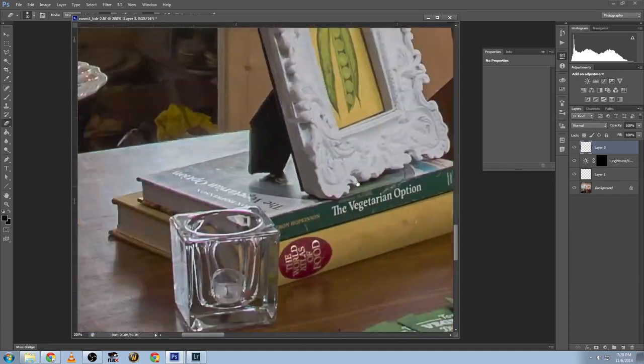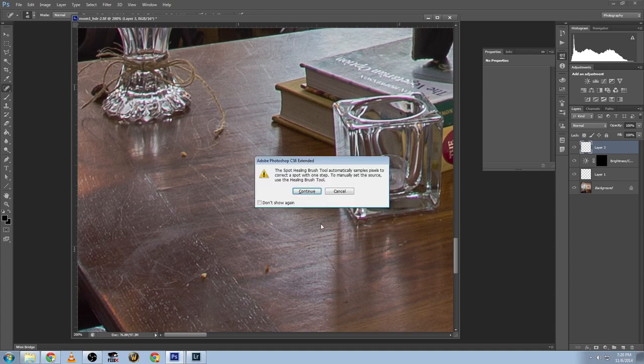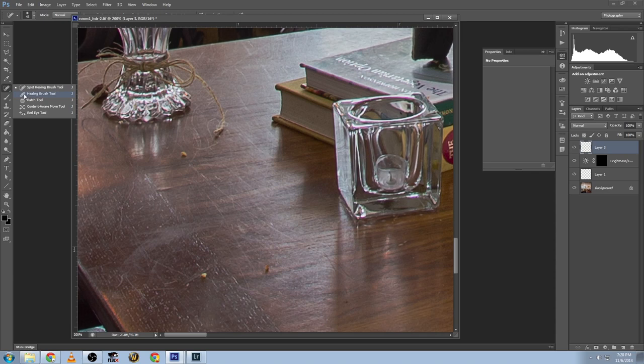I think I will need a little bit of cleaning, like this area here. In this case, I'm going to use the healing brush, since it's not a straight line, it's more of an area. It's all right. Healing brush. And let's click this area.